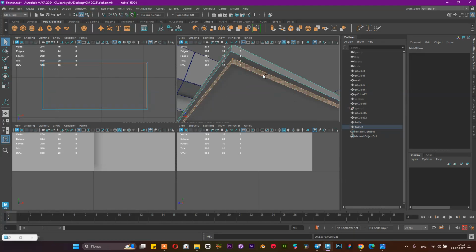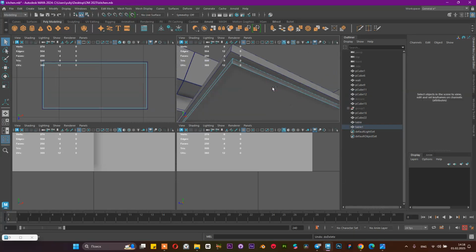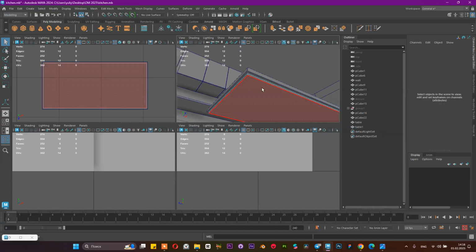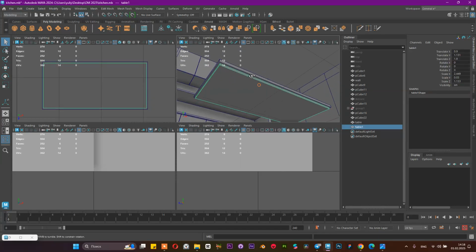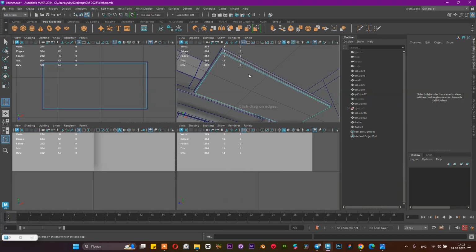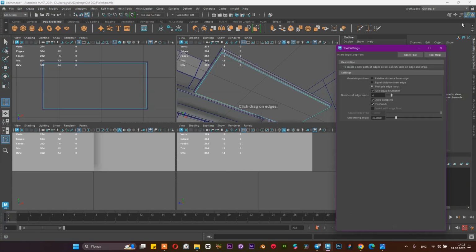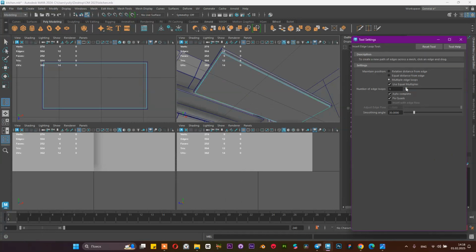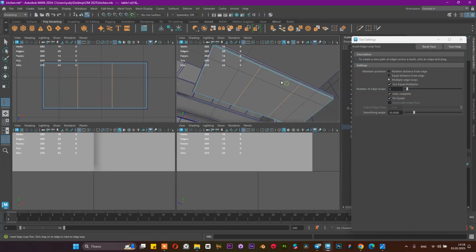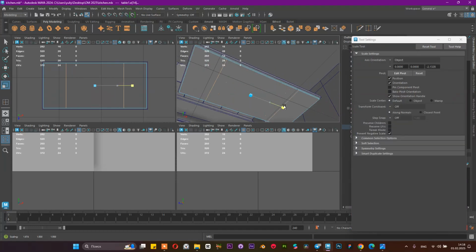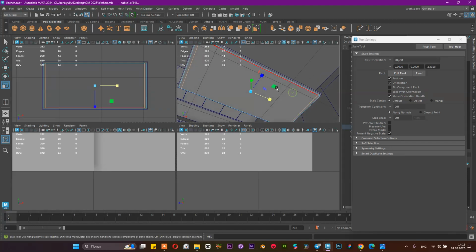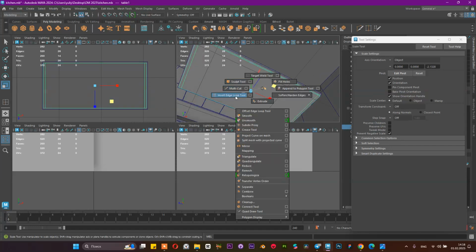Let's go back. Maybe it's better to cut this table. We can use some insert edge loop tool here. We can go to this tool settings, use some two edges, scale them a little bit, make it again.